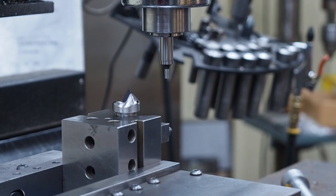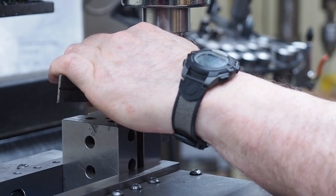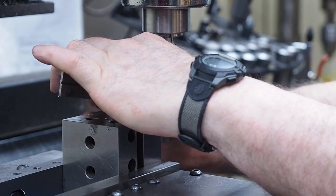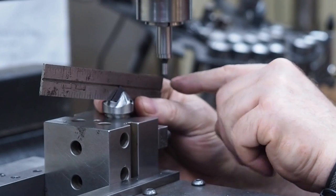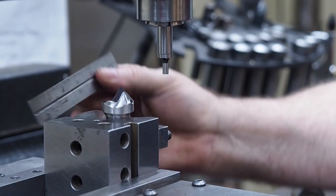So anyhow, what I did is I just used this scale in here, and I popped it up there, and I kind of eyeballed it to halfway. Let me get my hand out of the way here. Just kind of eyeball it halfway there to line it up, just eyeballing it to center.